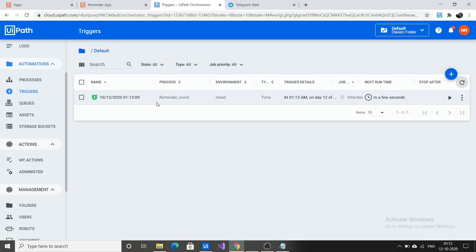This Telegram notification sending process will trigger at this time only. You can see that at 1:30 this process will get triggered and send that Telegram notification about our task. So let's wait for a few seconds so that this process will get started. It will be done one by one. For example, only after this process, the second task will be set as triggered here. You can see the UiPath process triggered for this particular process.